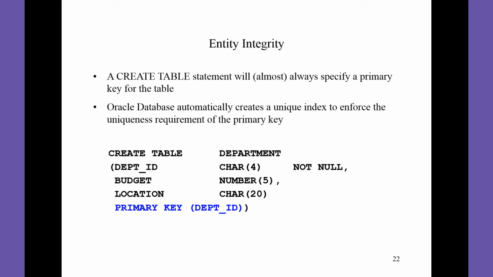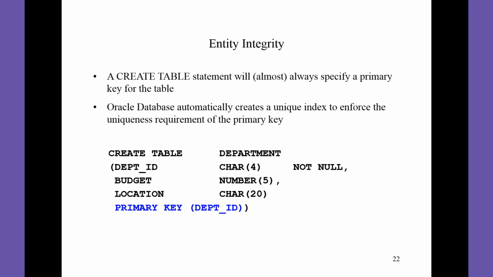Notice that department ID is specified as not null, one of the two requirements we indicated for a primary key. By specifying this as the primary key, the system again will automatically create an index to enforce the uniqueness requirement.